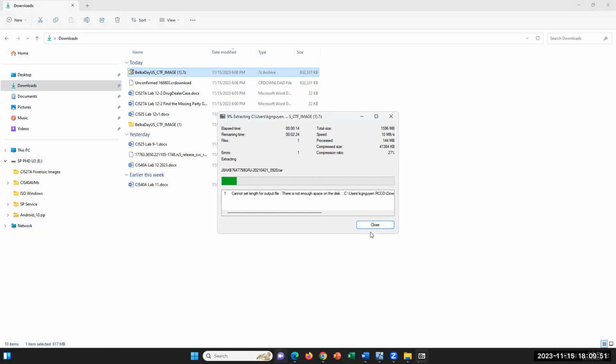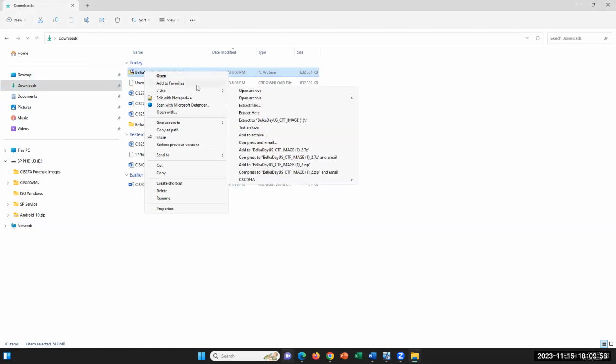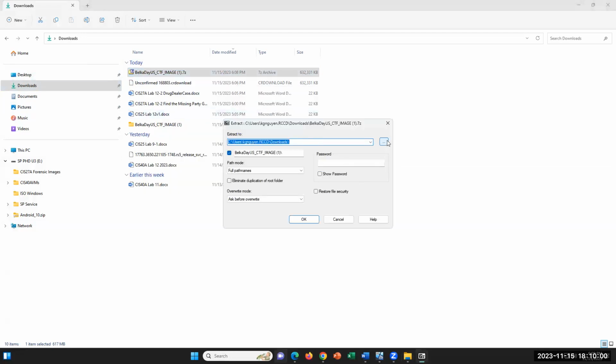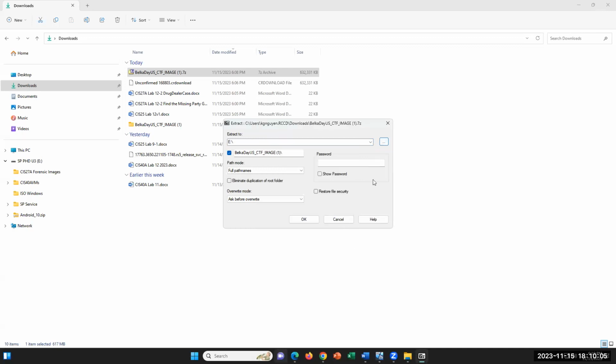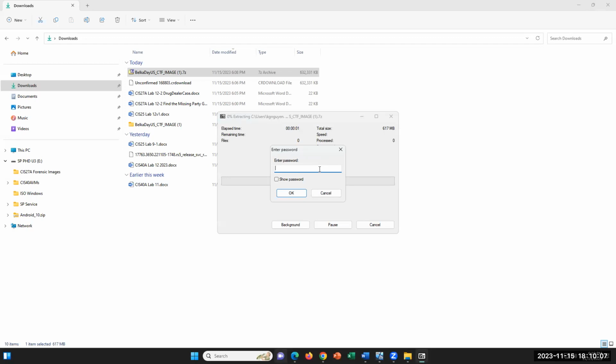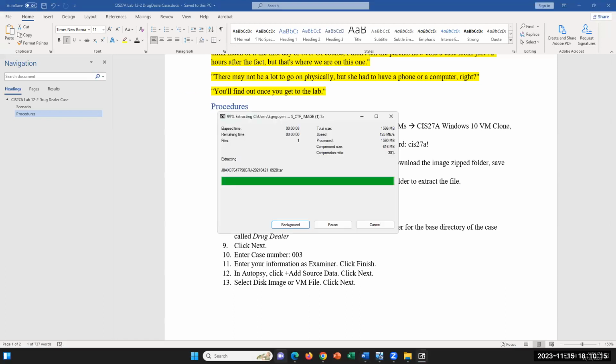I'm gonna extract it to my external hard drive. Paste our password. Make sure that you find the password on the document. You can extract it to the PC or the drive if you don't really need the drive for this one, but if you want to keep the drive for its file storage, you can.